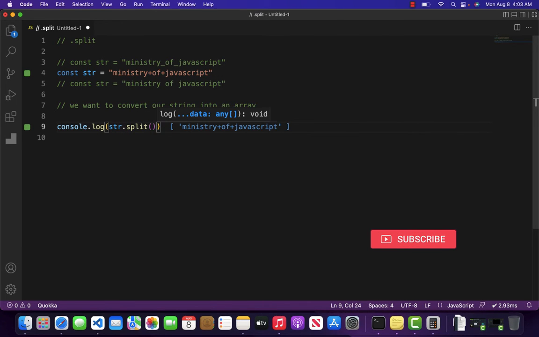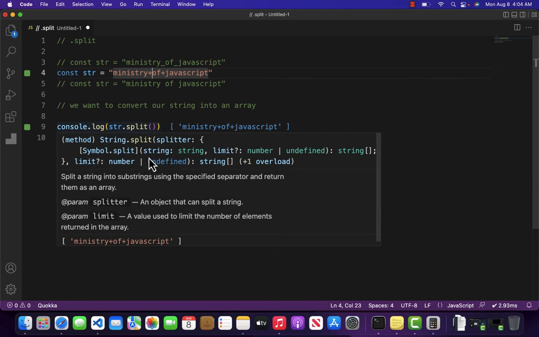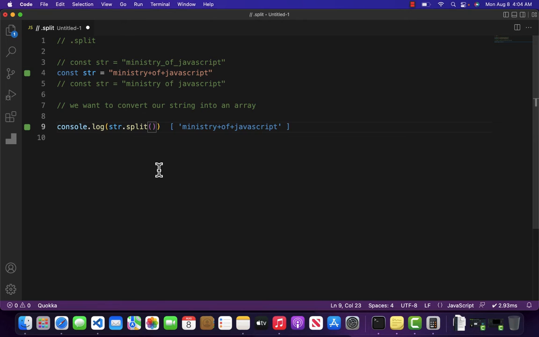str.split. Then as you can see that it has converted our string into an array, but we do have a splitter of plus sign, and what we want to do, we want to use this splitter and convert our string into an array using this splitter. Then we can come over here inside the split function and we will pass the plus inside the first argument. As you can see that it has split all the elements of a string into an array.